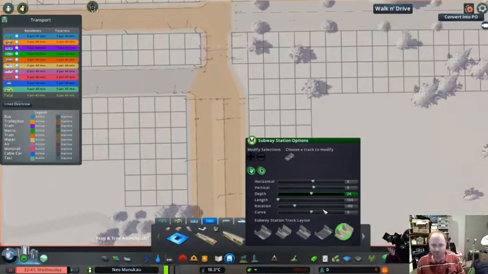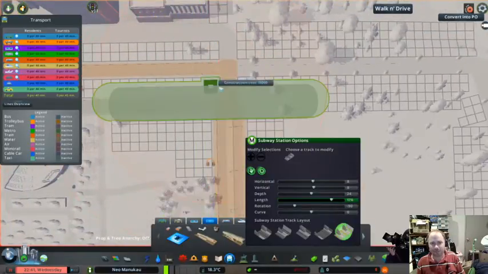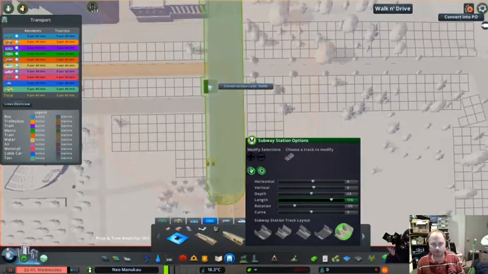Anyway, so 24 meter depth, and we usually use the 176 meter platforms. Now, the reason why is I've got the big 8-car metro sets that hold 810 passengers, they need the full length.